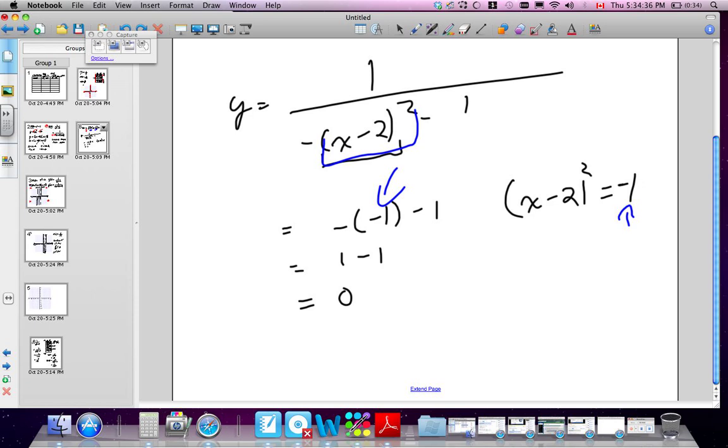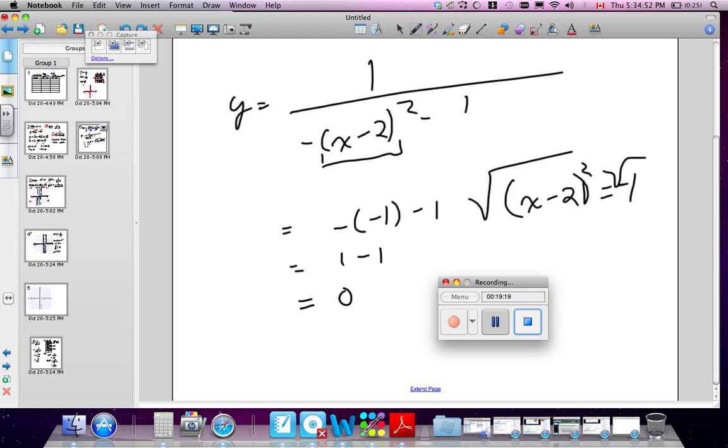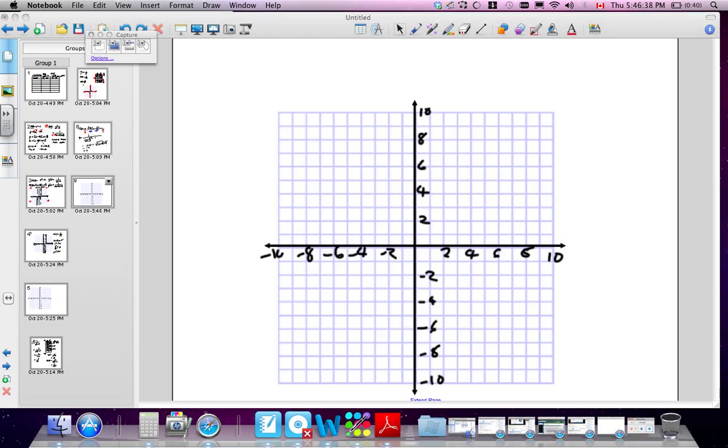Negative 1. So first thing, when I go to solve, I would square root both sides, right? Square root this, square root negative 1. What happens when I square root negative 1? Math error. You can't square root a negative. In other words, we don't have one. But we do know, when we normally draw this function, negative 1 and 1 is our turning point. So we're constantly moving. We hit 1, and then boom, we come back up this way. And same idea here, positive 1. We come through and over, and then we turn.